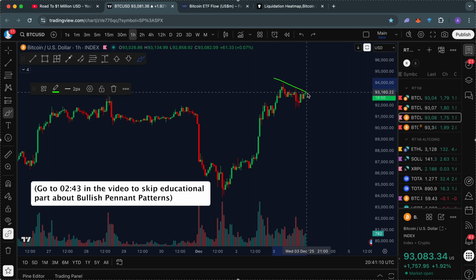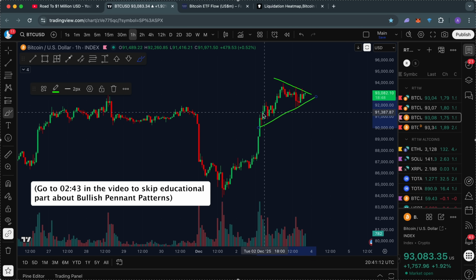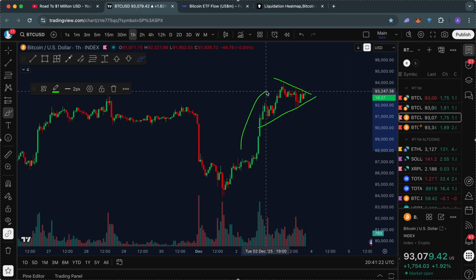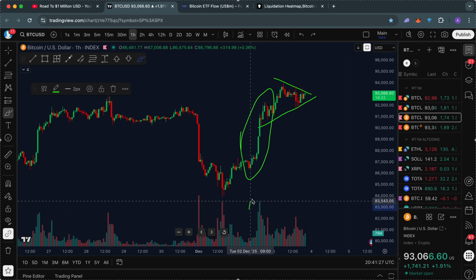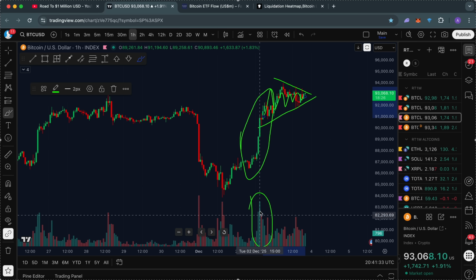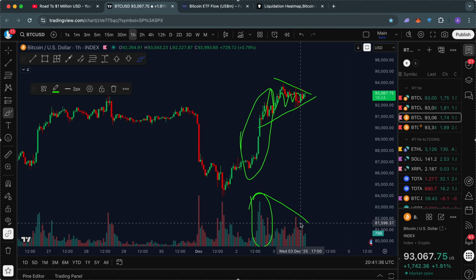Now, this is actually the same chart, but without all the lines that I had on top, because I quickly want to show you guys what you need to look out for when you're looking at a bullish pennant breakout. First of all, the flagpole that you have right here should have high volume as you're getting this pump to the upside. Then while we are in this consolidation here, you actually want to see that decreasing volume, because this is one of the hallmarks of a bullish pennant pattern.